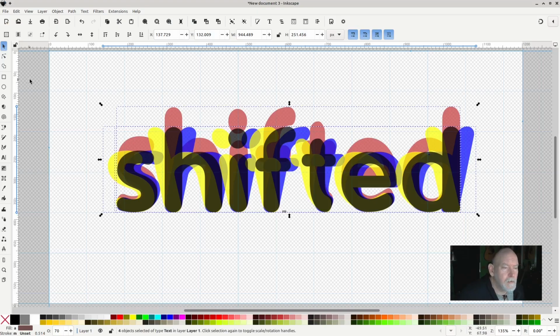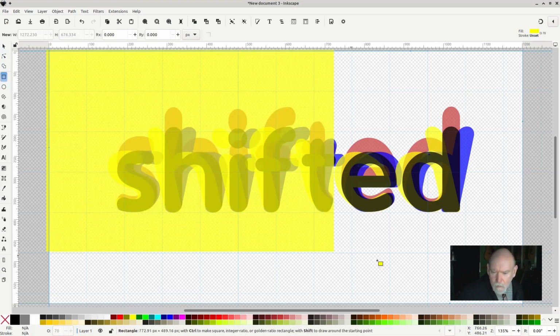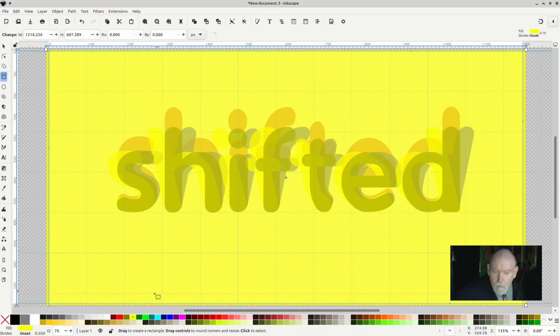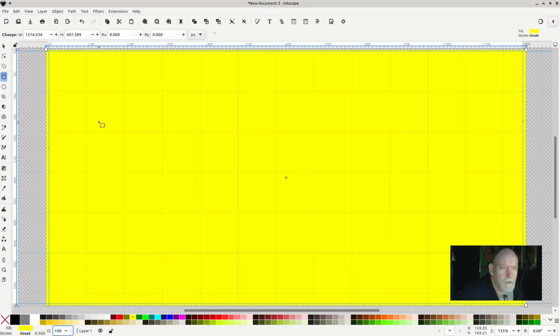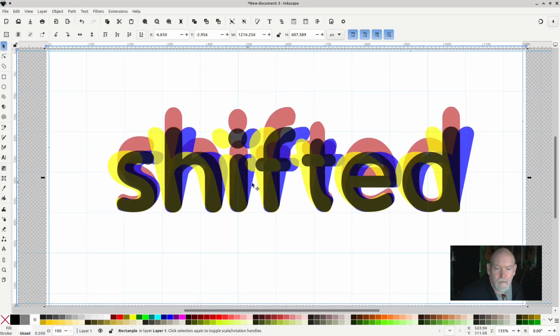And I'm also going to create a background. And the way that I'll do that is with the rectangle tool. I will create a rectangle. The rectangle still is set to 70 because that was my last opacity that I set. And I'm going to select that background. I'm going to make it white. I'm going to send it to the bottom of the stack so that all these other pieces of text are in front of it.